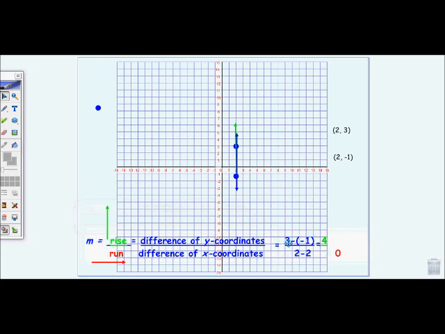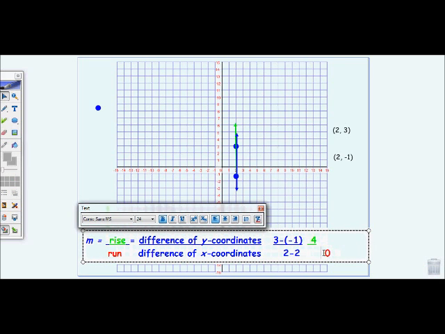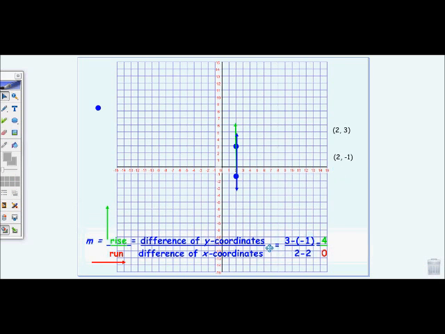There we go. So if I do a 3 minus a negative 1, this y minus this y, minus a negative, add the opposite, so that's 3 plus 1, gives me my 4. Now my 0's in the wrong place for my fraction here. And then if I do the difference between the x's, 2 minus 2, that's going to give me 0. When we are finding the differences, always make sure you're using the points in the same order.